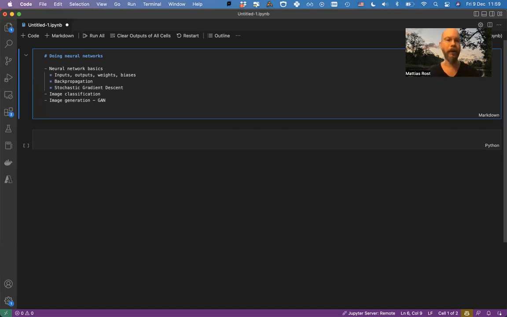I will then use this knowledge to do image classification. So we're going to build a neural network that's capable of the task of image classification. And then we're going to expand on that and do image generation using generative adversarial networks. Okay, so let's get started.